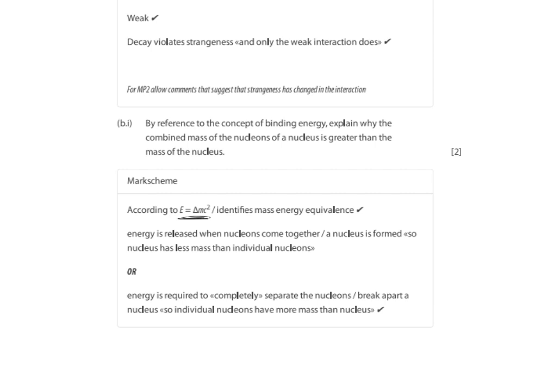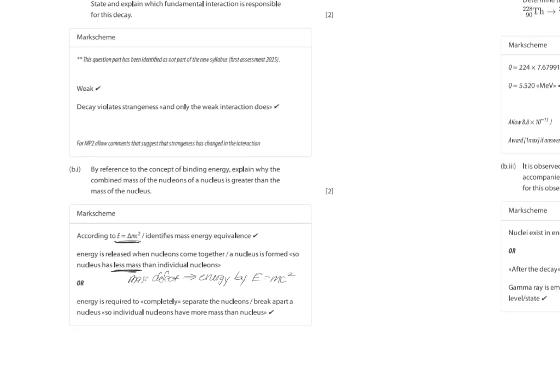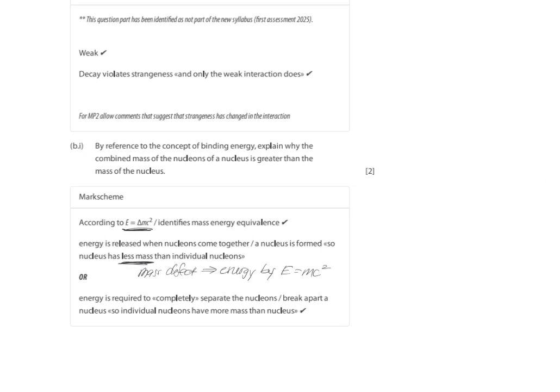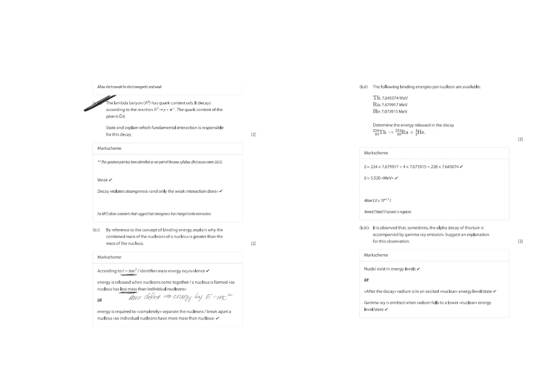And so we have E equals mc squared. What happens is, and I like the first answer, it says energy is released when nucleons come together. True. There's that binding energy. And so the nucleus has less mass than the individual nucleons, correct, because the mass that was lost, that missing mass, the mass defect, becomes energy by E equals mc squared. Right. And so you need to mention the mass defect and the binding energy, but you also need to mention E equals mc squared for the second mark. And, all right, so that was BI.